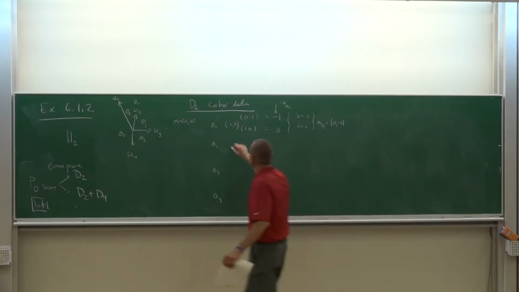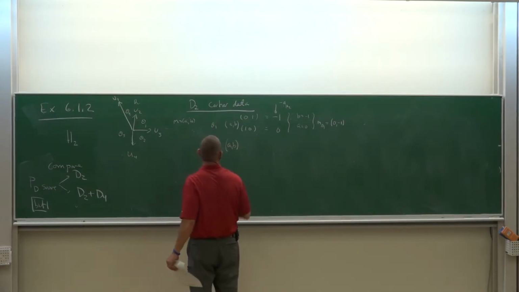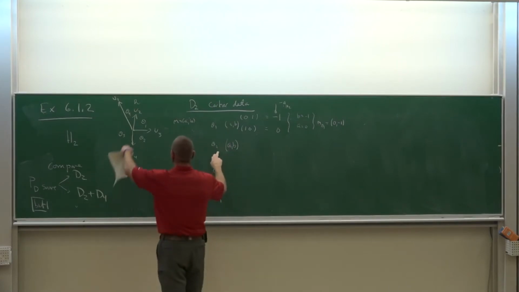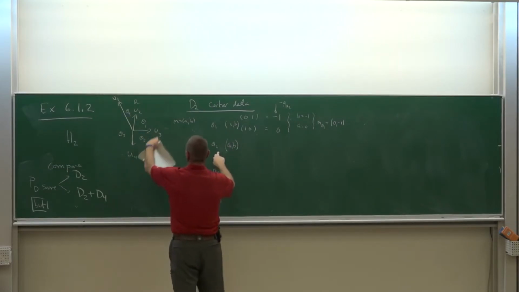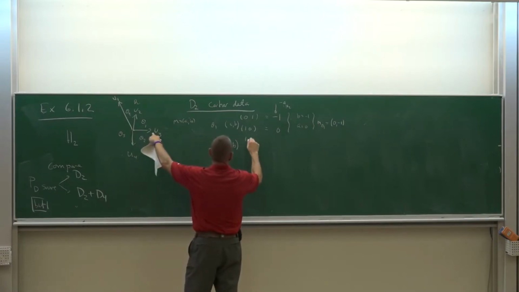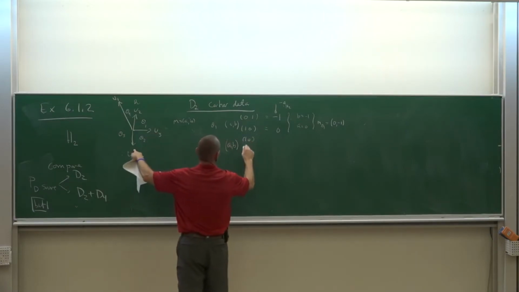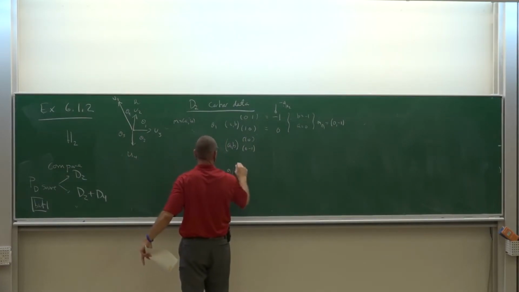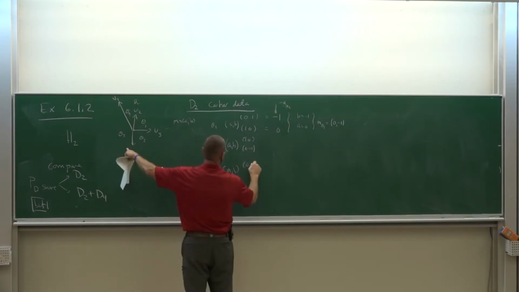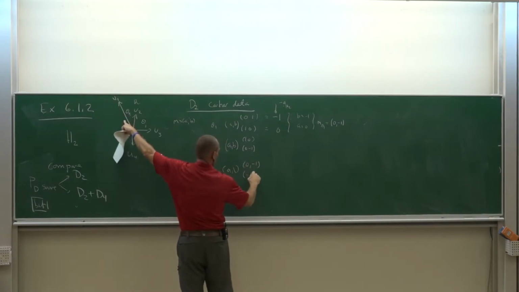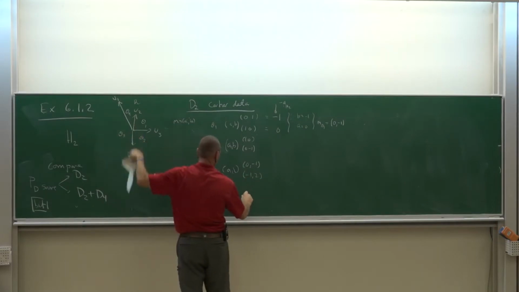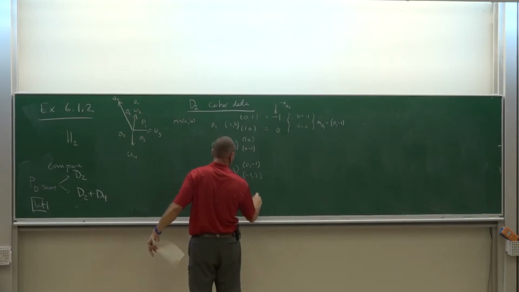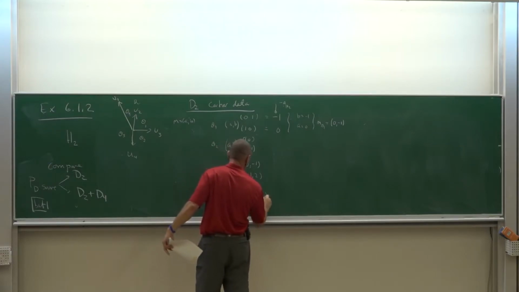And now we keep going. You guys got to help me out. We need some audience participation, and nobody wants to do it. On sigma 2, my rays are U3, and I'm going to cycle around. U3 is (1, 0), and then U4 is (0, minus 1), and here I'll have (A, B). On sigma 3, I have (0, minus 1) and (minus 1, 2). And finally on sigma 4, I have (A, B), (minus 1, 2), and then we cycle back around to (0, 1).